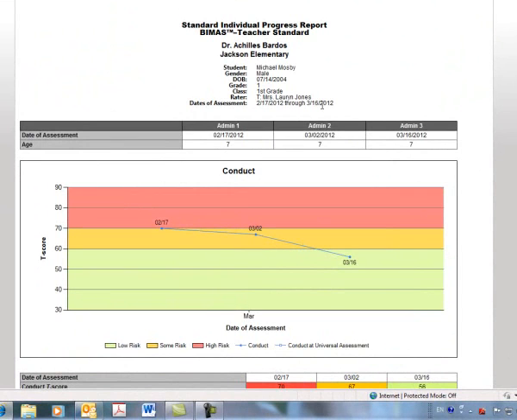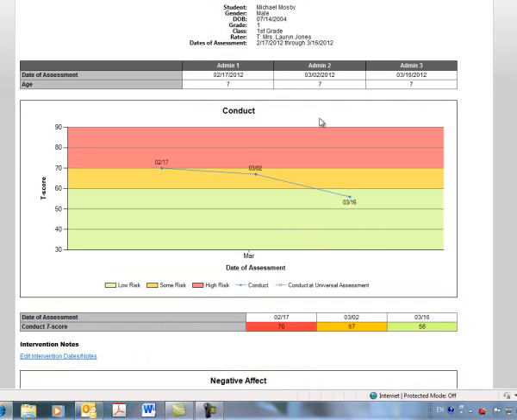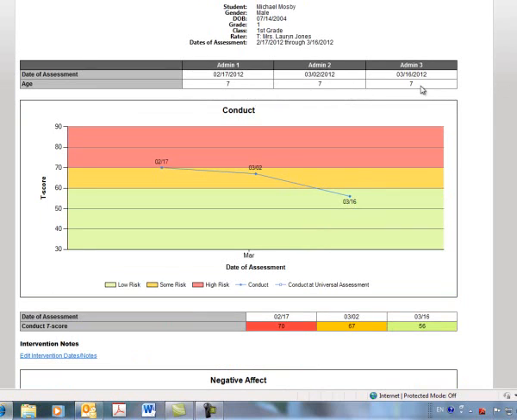The standard individual progress report is generated with data from the student's teacher. The dates of assessment are listed, the student's age at the time of assessments are listed, and I get data on each of the BIMAS scales.